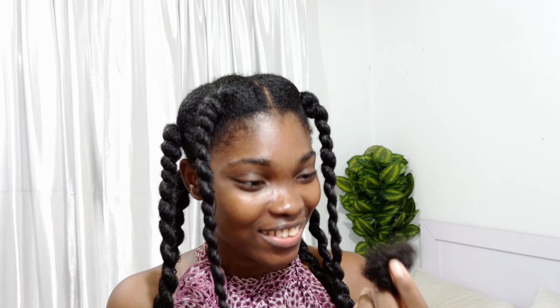Are you serious? Wow, I am literally shocked. I am so happy with this routine I discovered. That's like washing my hair in sections. If you watch my last wash day routine, you see what I'm talking about. Not just washing my hair in sections, but going in individual sections, like when shampooing and the rest. So I think it helped a lot, coupled with the fact that I detangled thoroughly before the wash routine.